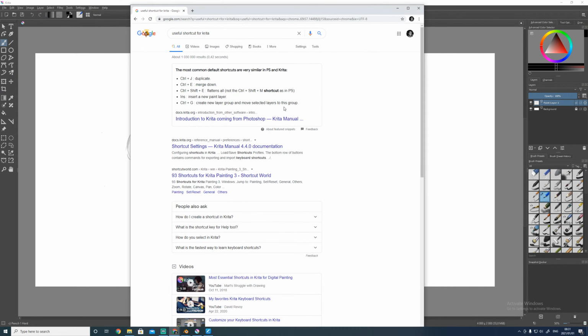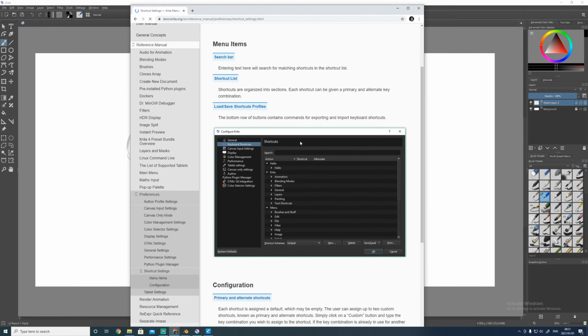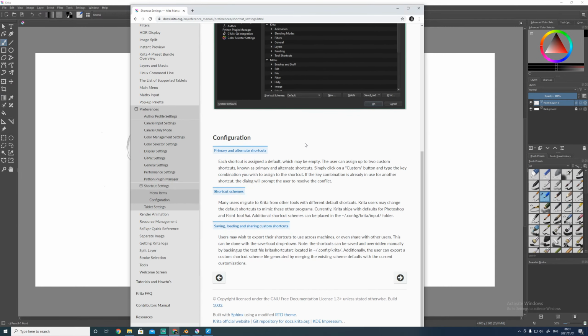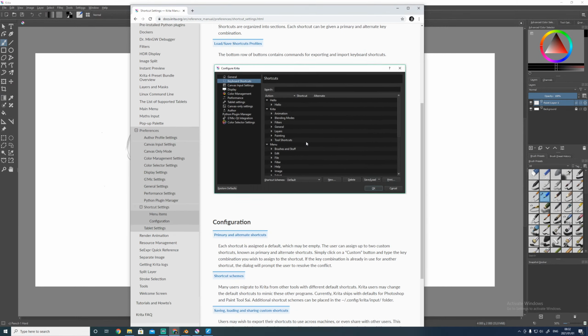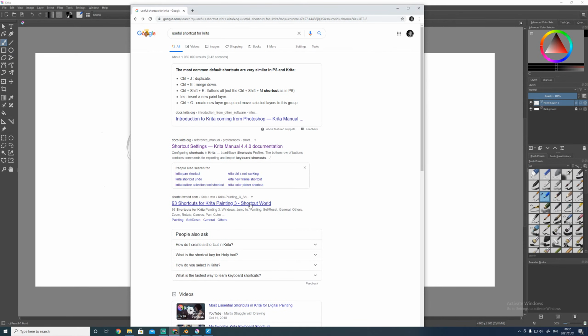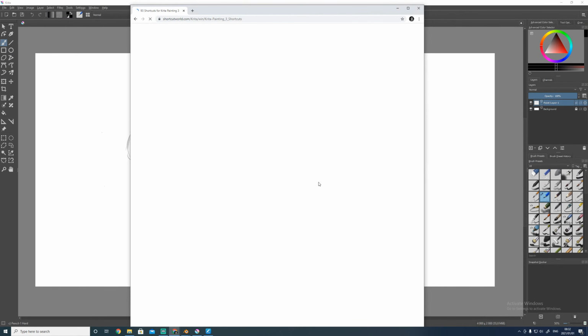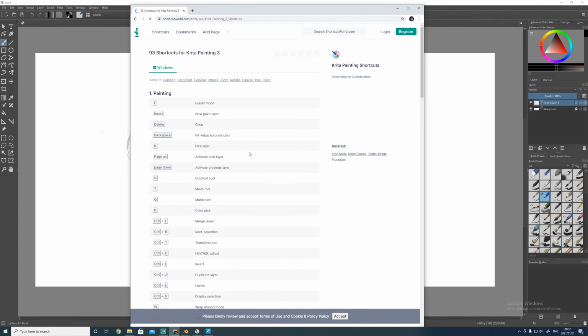Create a new layer grouping. Eraser mode. New paint layer. Insert. Am I supposed to have an insert? Oh, I do. I have an insert button on my keyboard. Delete, clear.